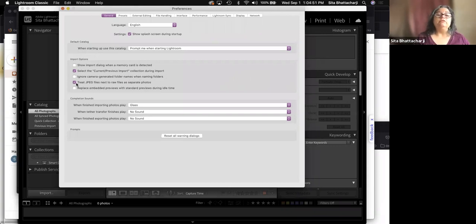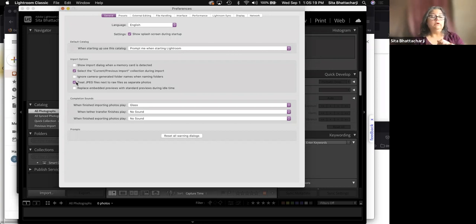This one you should check, and that says Treat JPEG files next to RAW files as separate photos. And this refers to when you're shooting RAW and JPEG images together. Most cameras will allow you to do this. You can tell the camera to shoot in both RAW and JPEG.